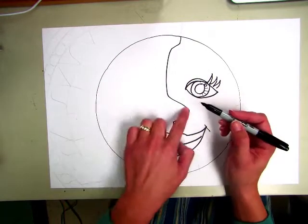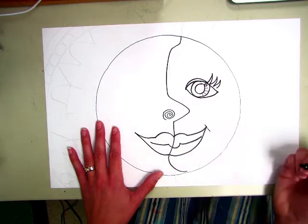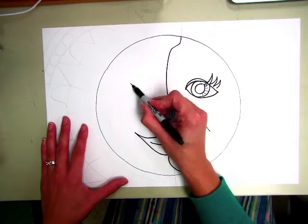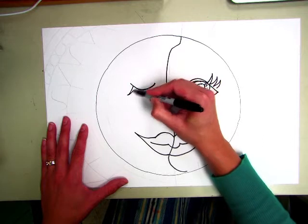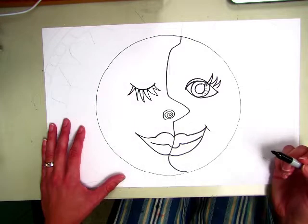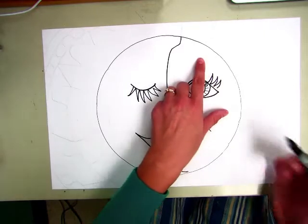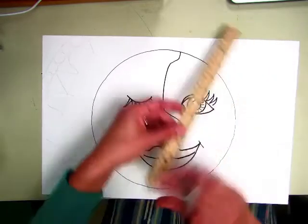If this is the moon's nose, I'm going to give him a fun nostril. You can give whatever shape you want. And since it's nighttime, I'm going to make him asleep. You can make your lashes thick, thin, whatever you want. Then I want you to think about patterns and lines. You'll have rulers at your table, and I want you to make the rays of the sun.